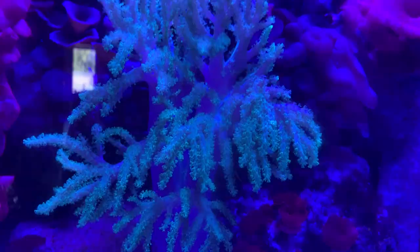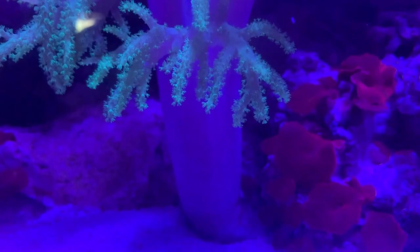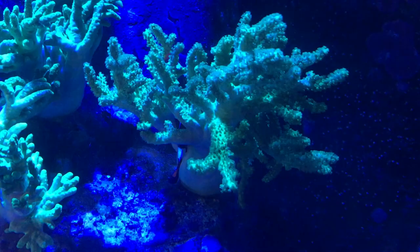Today, we are learning all about the green Nepthea leather coral. Haven't done a leather in a little while, so I definitely want to bring another one to the table for y'all. These corals are very similar to your Singularia finger leather corals, so this video goes hand in hand with those, and also the Kenya tree coral. They do really well, and care-wise, all of them are going to be very similar to this Nepthea.